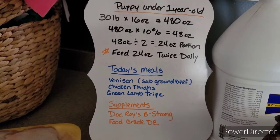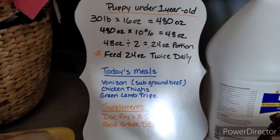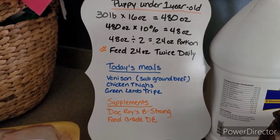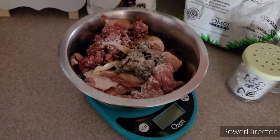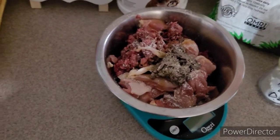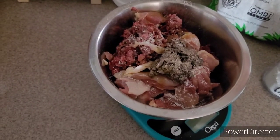And there are all kinds of recipes on the internet that you can follow. So hopefully this helps you with the raw feeding. Again, I know it's kind of intimidating and there's a lot of info on the internet, but it is really simple. And once your puppies go home, you can feed them like this without a meat grinder.